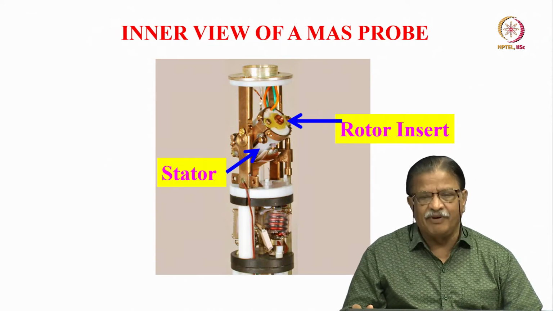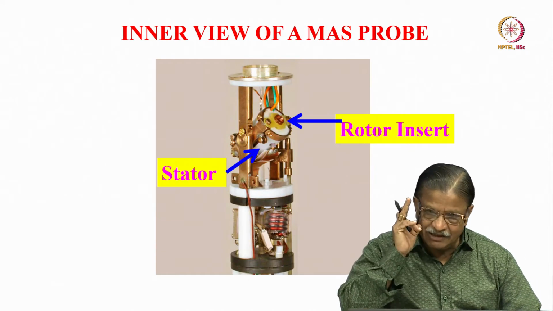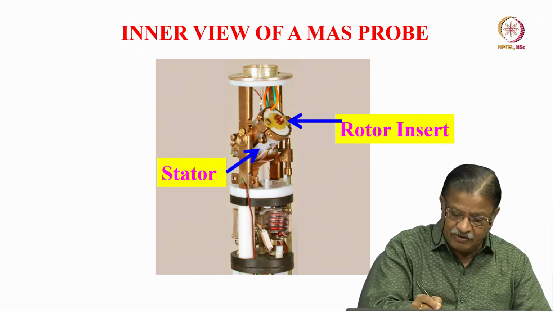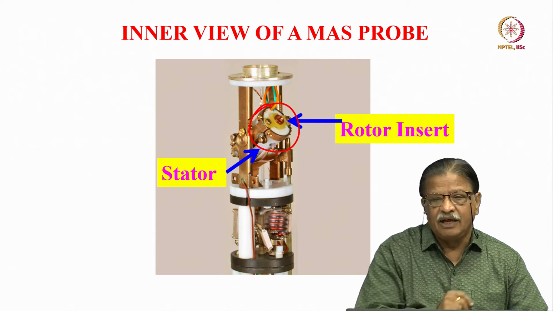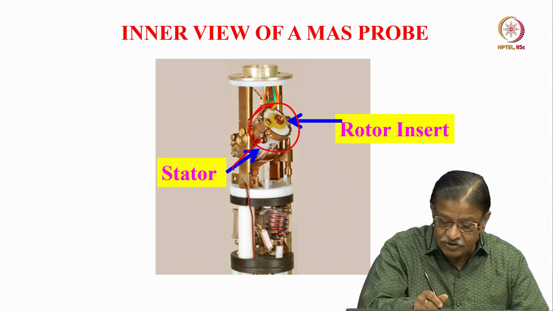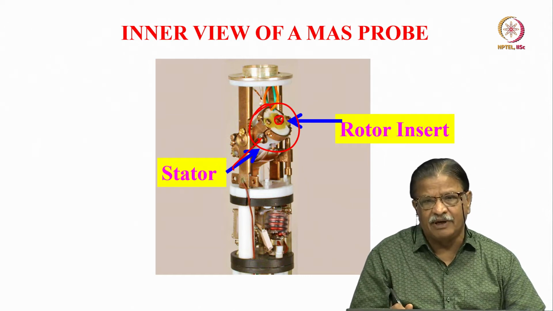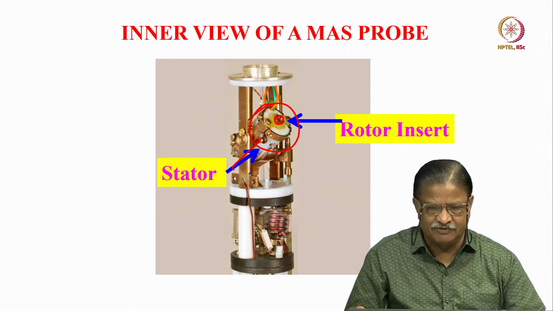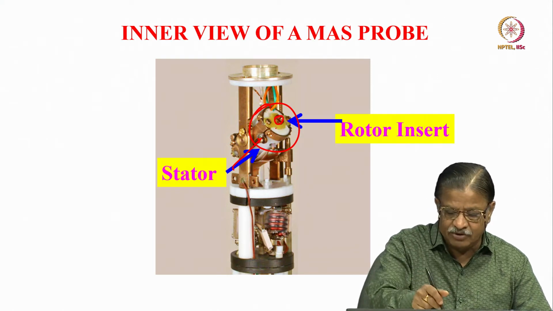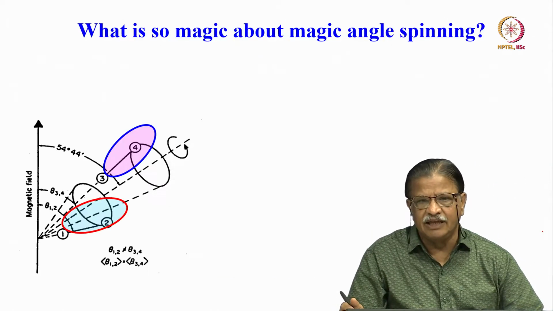This is the inner view of a magic angle spinning probe. This is different from the conventional liquid state probe. This is where we are going to house the rotor; this is called a stator, and the rotor goes and sits inside this. There is a small diameter appropriate to the size of the rotor, you have an appropriate probe. This is, let us say, about a 2.5 mm rotor, it goes and sits into this. This is the inner view of it.